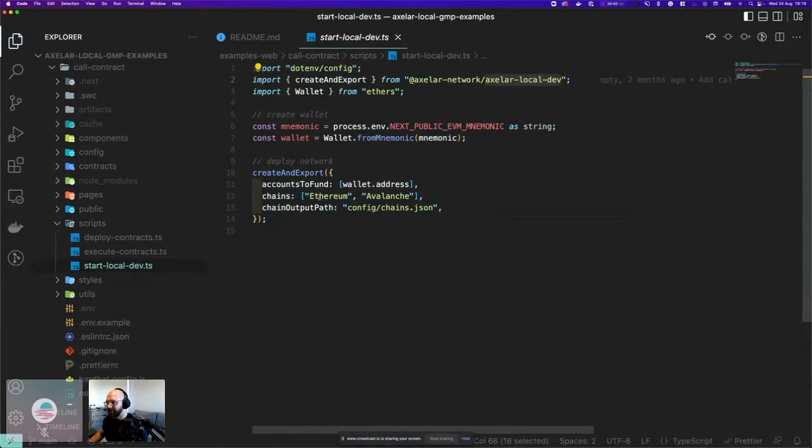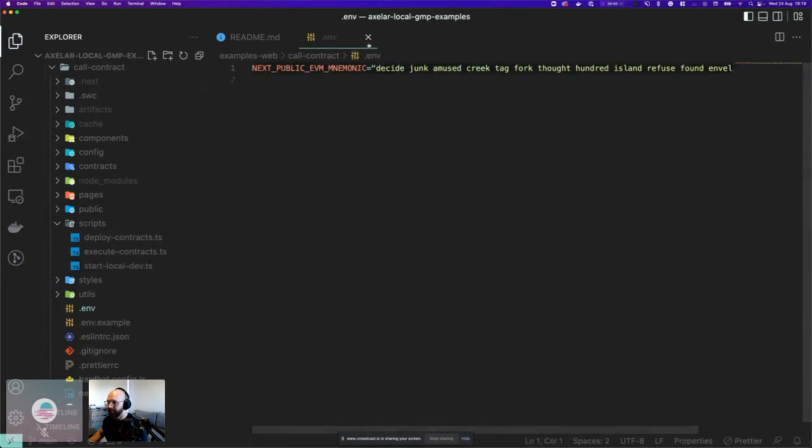Here I just specify that I want to use Ethereum and Avalanche, and I want the configuration to be exported in config chains.json, right? And I want to fund an account with USDC, which we automatically deploy as part of an ERC20 token that you can test, and we fund that address, which will be coming from that mnemonic.